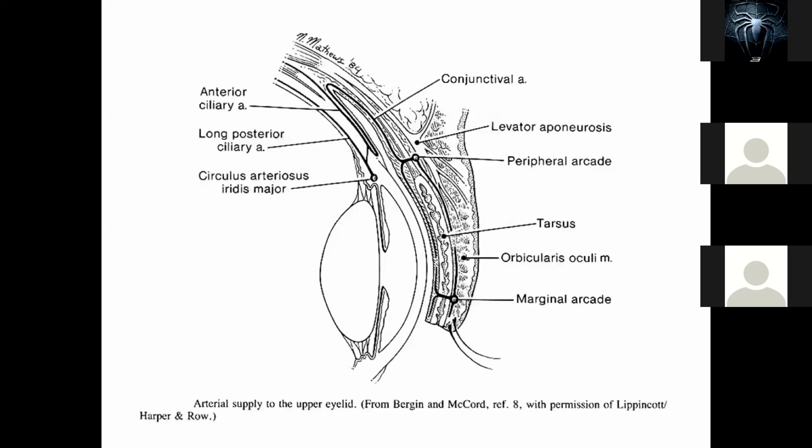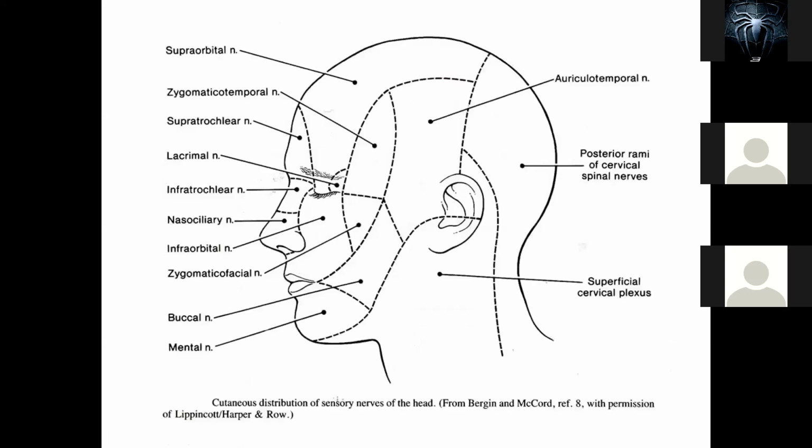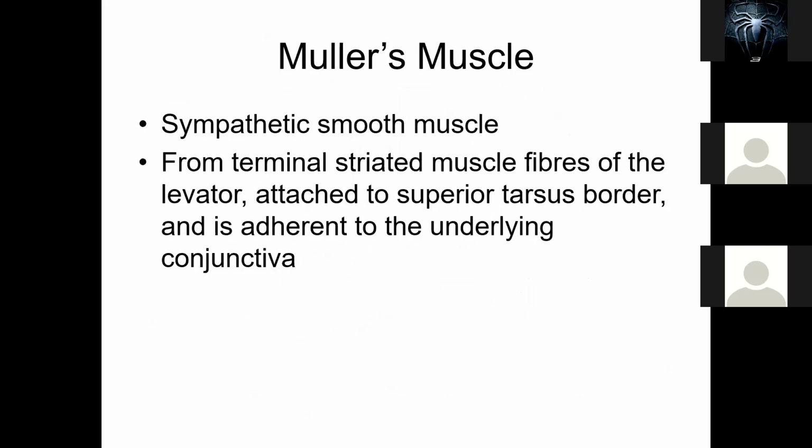Okay, so this is just a schema that shows how the innervation goes in through the eyelids, but that is not very important for our discussion this afternoon. I think I've mentioned this already. Okay, so this is just a bigger diagram that shows the various parts of the head and where their sensory innervation comes from. You don't need to know all of this. Maybe a few for the eye, it's okay. Smallest muscle, we can skip that.